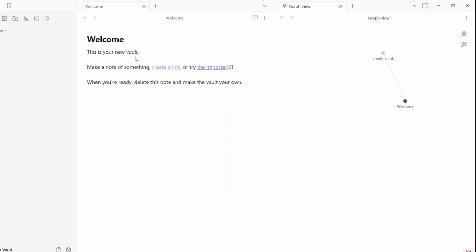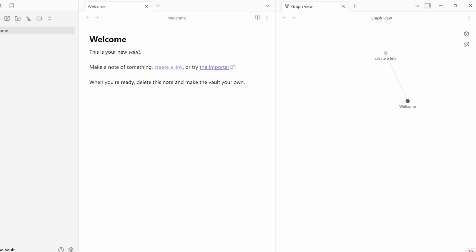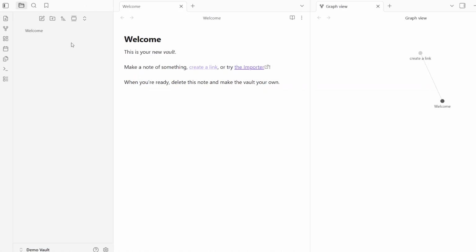Now this note over here is an automatically created note which is going to be present when you enter your vault. This is the title of your note, and then this title is going to be displayed here in the list of notes that you have. And also over here in the graph view, you can see this note here. In the graph view, every note is represented by this tiny circle here, a node, and the title is displayed or labeled. Notes which have a connection with each other are going to be linked together with this line here, and that is going to display the links.